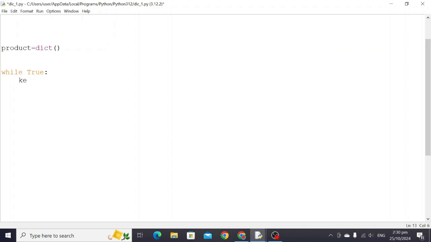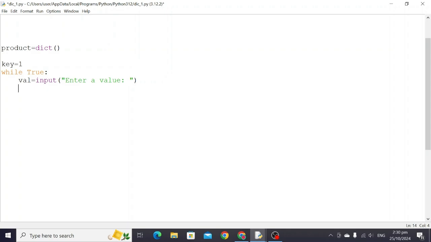The key can be defined automatically by the system, or you can also take the key from the user. I am writing key equal to 1 to begin, and then taking the value from the user, value equal to input, with a prompt message to enter the value.